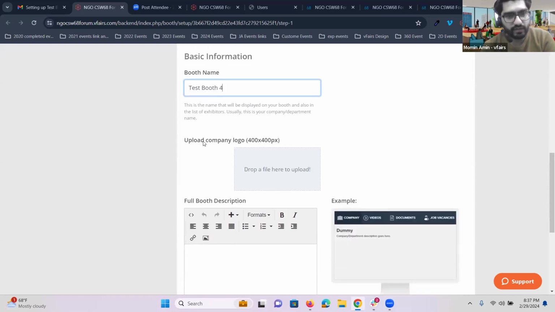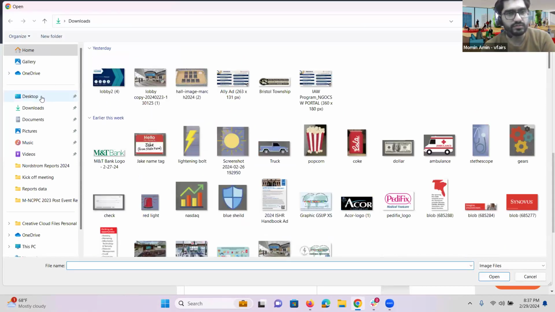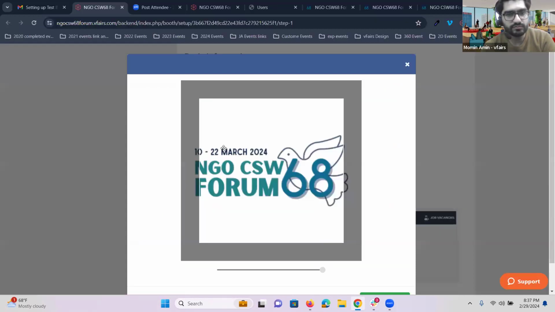Second option we have over here in step number 1, upload company logo. And we can see that we have a dimension given over here, 400x400 pixels. How can we upload it? You can see that there is an option, drop a file here. Just click on it. Go to your desktop, find that logo.